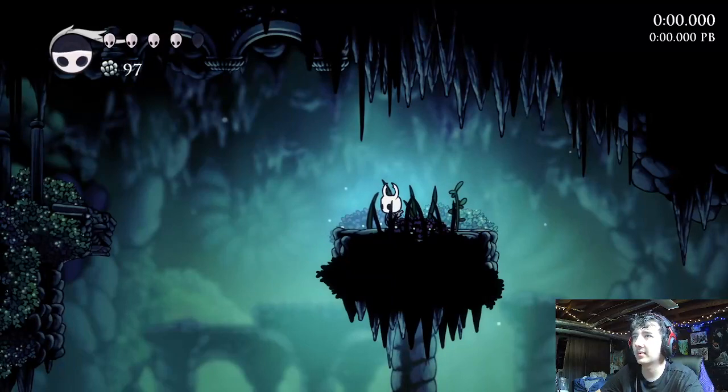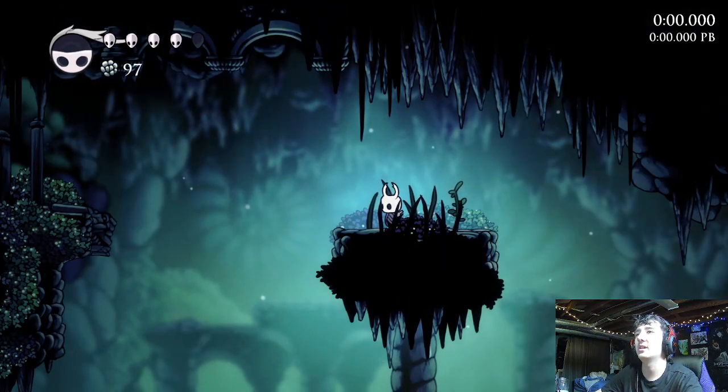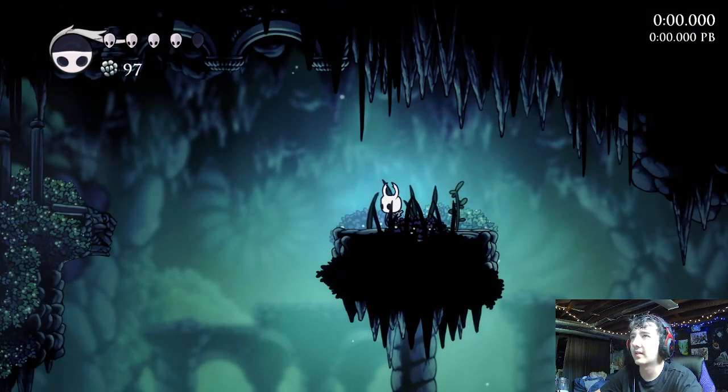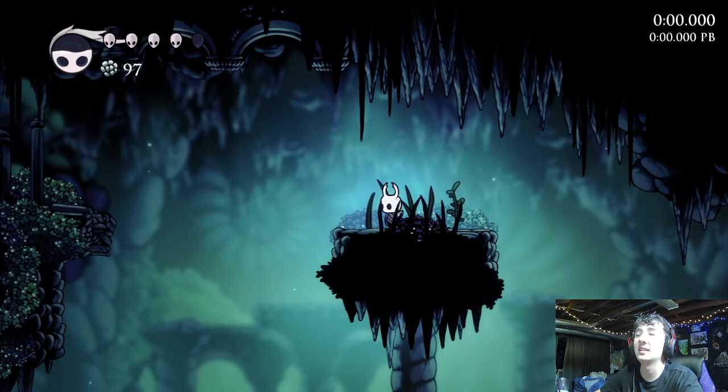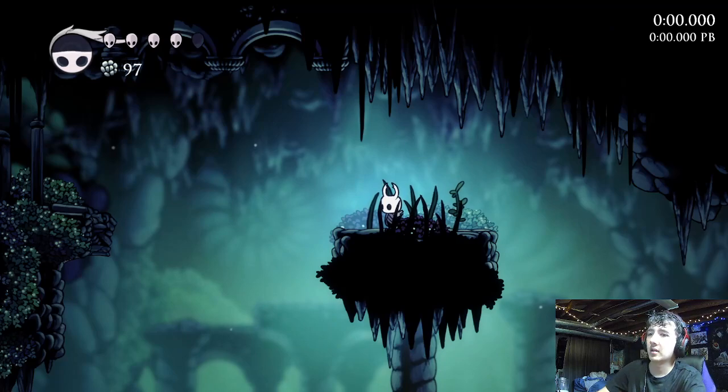This is a fireball skip. This is something you gotta practice a lot. Basically, we're just gonna jump as late as possible and make sure you have quick cast on in your keybinds. That'll make your fireballs come out much quicker. You basically need it for this, and for the rest of the game as well. It's just so much better.